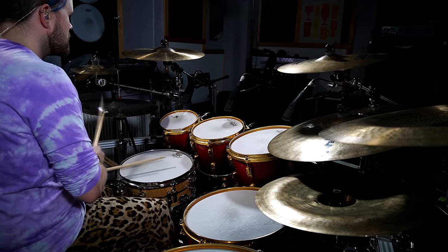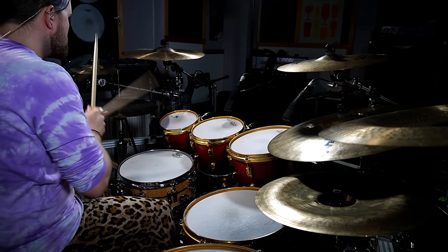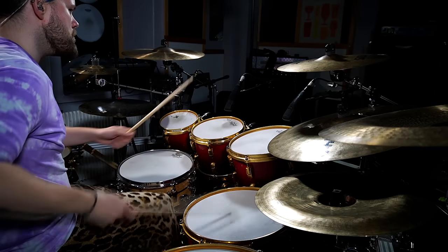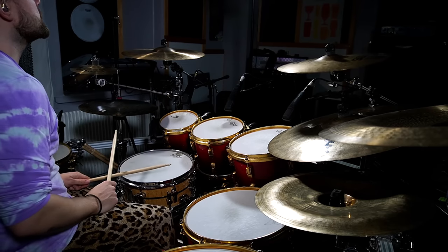Okay, this next fill can be a bit more difficult, especially when you speed it up, so take it easy. This is just like playing right, left, right, left, but instead we play right, left, right, kick, right, left, right, kick, and then you crash on the one. And if you're not used to these kinds of fills, it can be a little bit tough in the beginning, but you'll get there. Let me show you slowly at first.